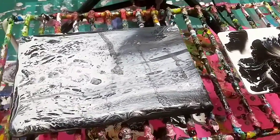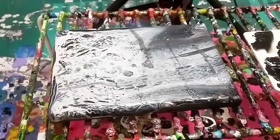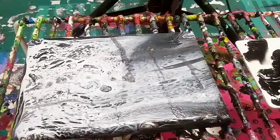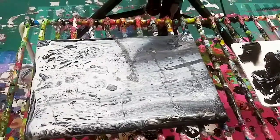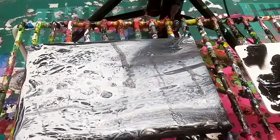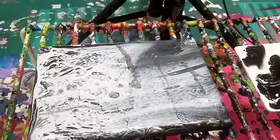I just kind of gave up at some point. I was so frustrated and I wanted to dump a whole gallon of silicone and see if that did anything. But what happened was the paint was already drying so fast that it was just slipping, and then it got a little bit of color in there and the color mixed up with the silicone and it just kind of dripped. I mean, some people may like this.